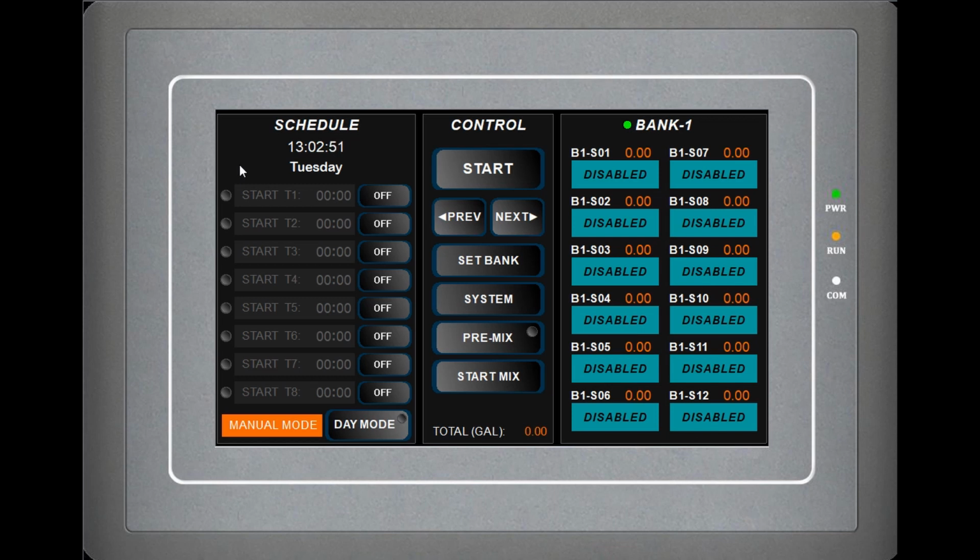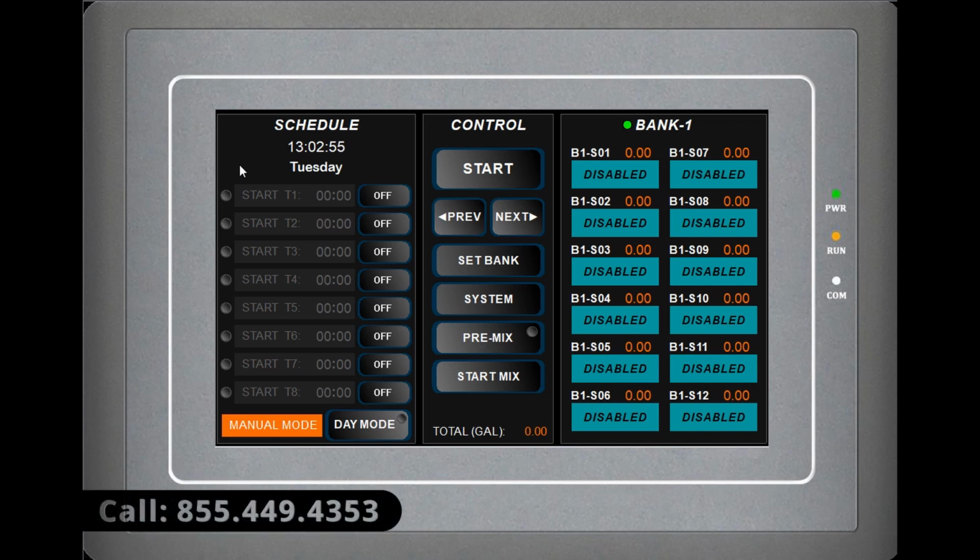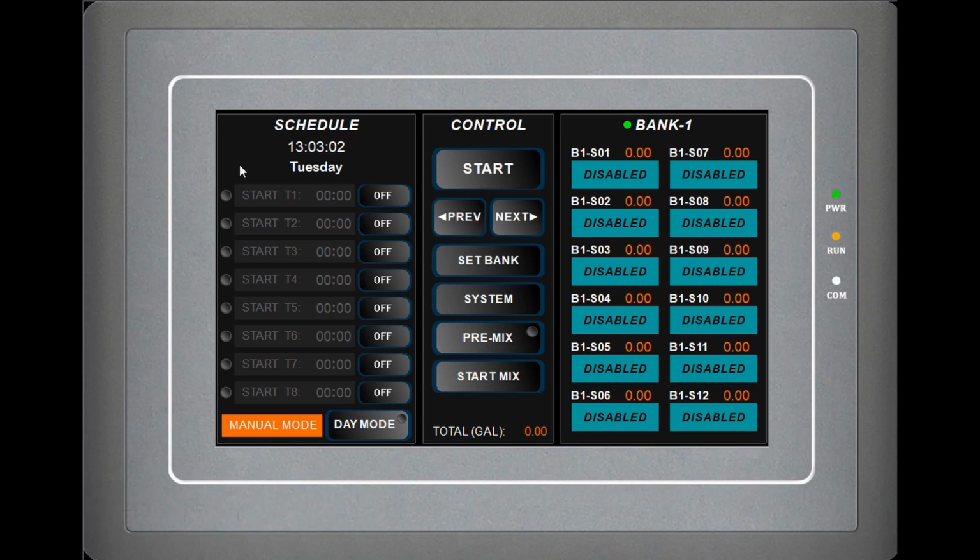So you can purchase this system in blocks of 12. Each bank controller controls up to 12 plants, all the way out to 72. So you may only have one bank controller, two bank controllers, three bank controllers, and this is how you configure the system so that your intended use is known in the system. Without further ado, we will jump right in.